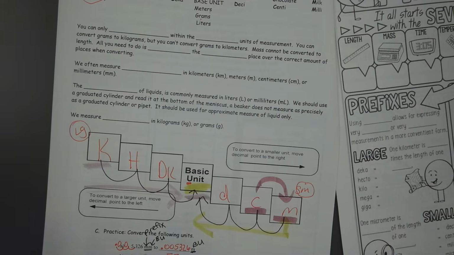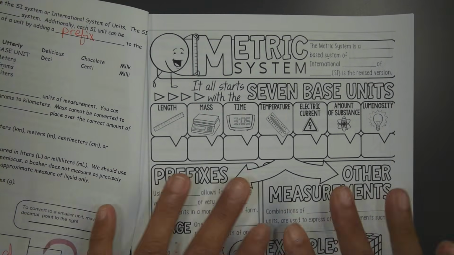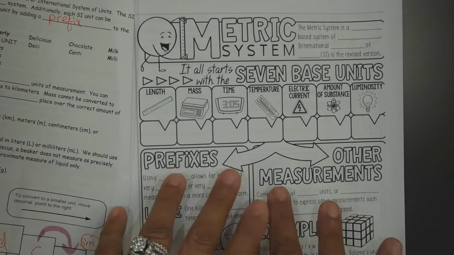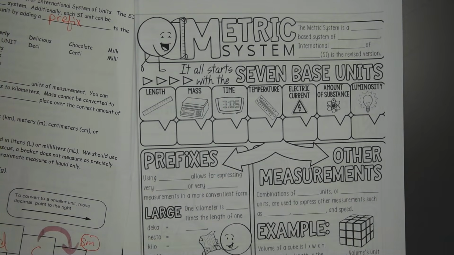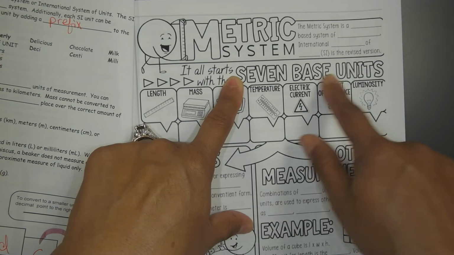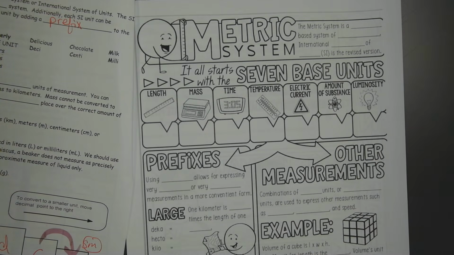We actually ended up over here talking about the metric system, okay? Now, I'm going to skip this for a moment, and then I'm going to skip this. I will come back to this on Thursday, but again, it's the metric system. And what did we talk about? The 7 base units. What did I call those 7 base units? The parents. Remember, out of those 7, all other units were what we call derived, or they were made.